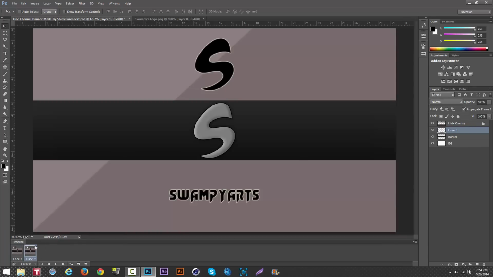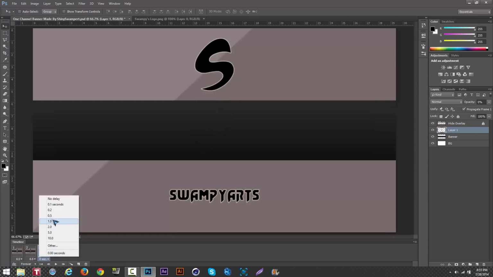Now, for frame 1, I want to make it a fading out effect. So frame 1 was on 100% opacity, and for frame 2, I'm going to change it to 50% opacity. So it looks like it's fading out over time. And I'm going to duplicate this layer again, and I'm going to change it to 0. So look what we got here, guys. As you can see, it's fading out. Hold up, I'll make it a little slower for you guys. I'll put it to 0.5 seconds.